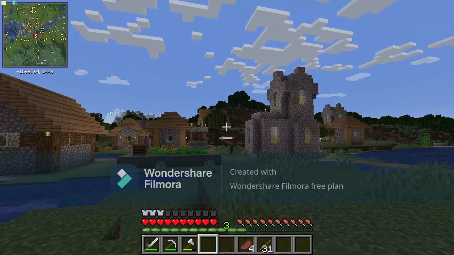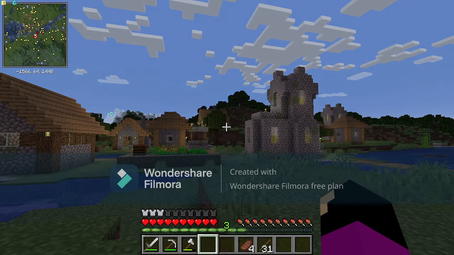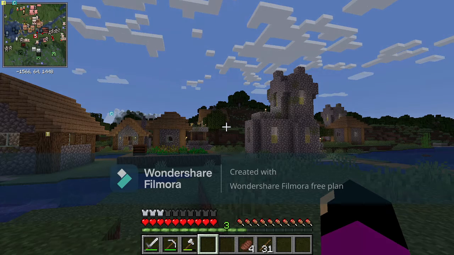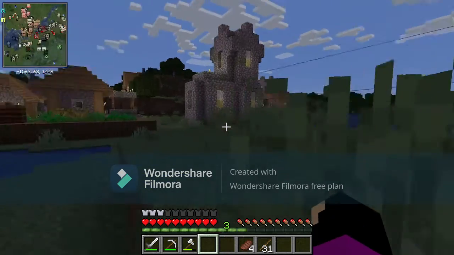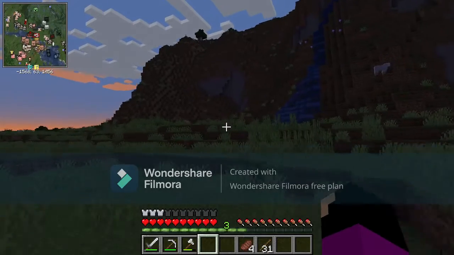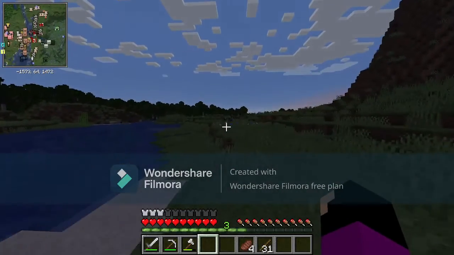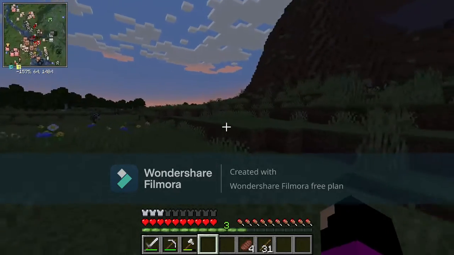Alright, ooh. We can make an iron farm in Java. What was that? Oh, that means he's on the ground. Okay. What's over here?